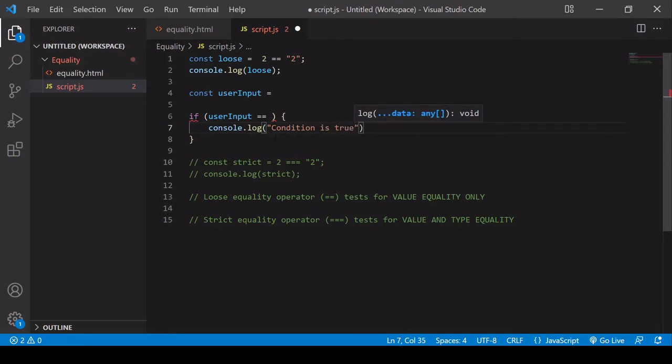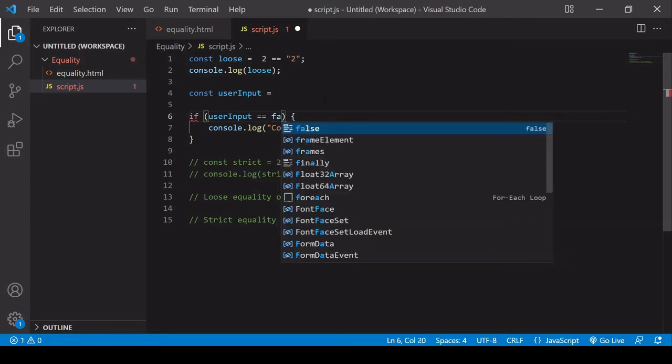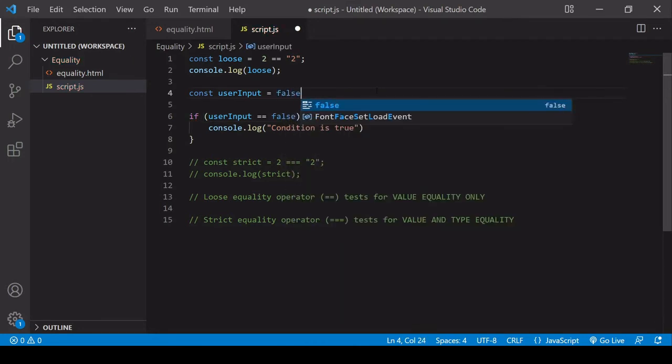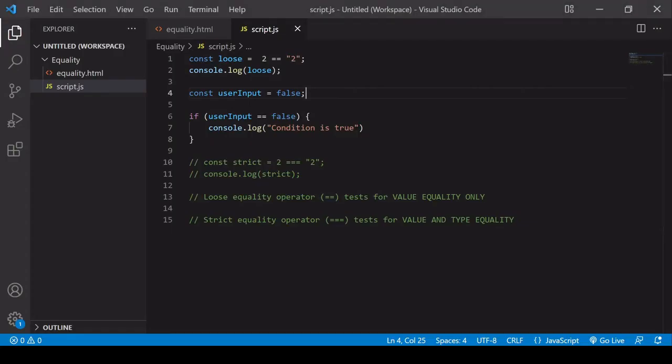So to show you some of the issues you can run into using the loose equality operator, I'm going to do a comparison here to check if the value of user input is false. So what I'm going to do here is, first of all, just to check the if statement is working, enter false. So this should return condition is true, and it does.